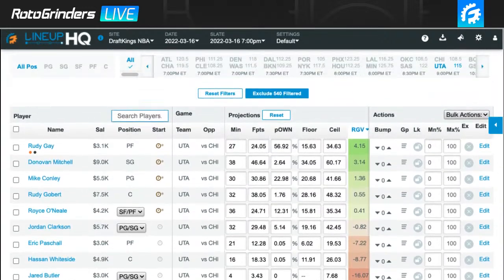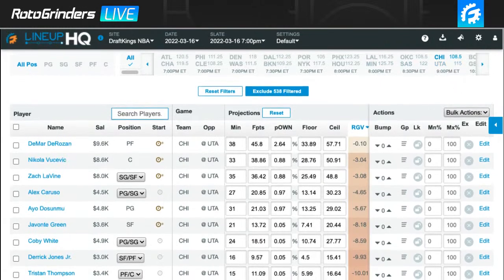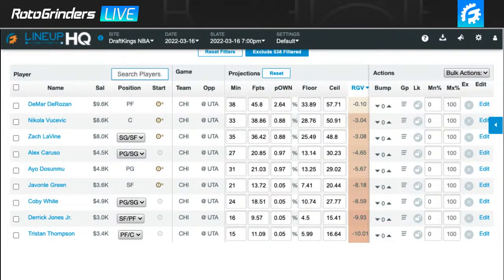So you got DeRozan, he's been so good. It's hard to say that he's not playable at that price tag, because he certainly is. He's fine. It just doesn't stand out. And you can get up to some of these monster upside studs so much easier. But Zach LaVine hasn't really done much, but he's the cheapest of the bunch. So I guess if you're looking to play one of them, then that would be the guy.